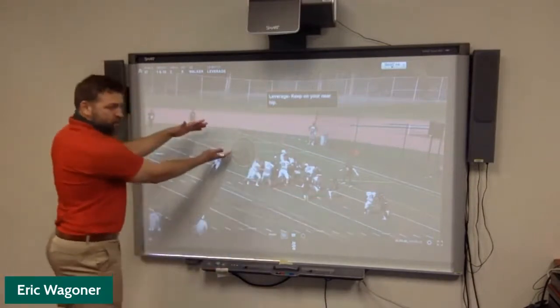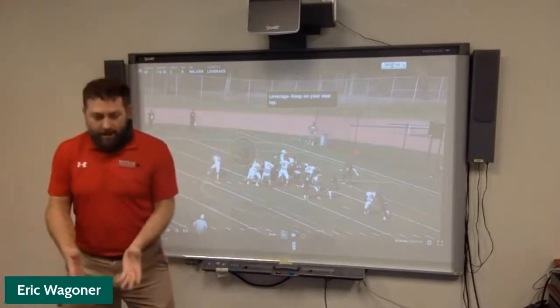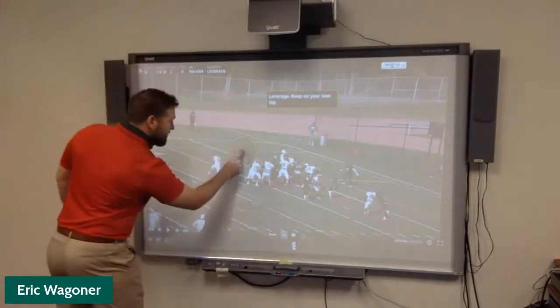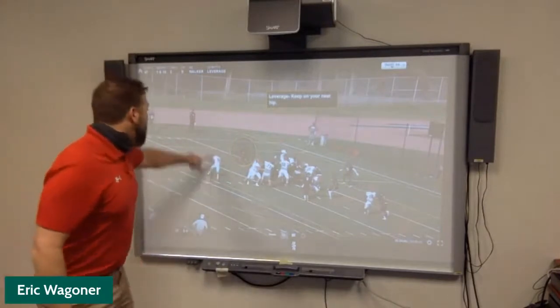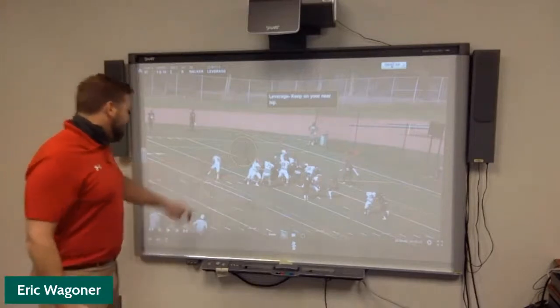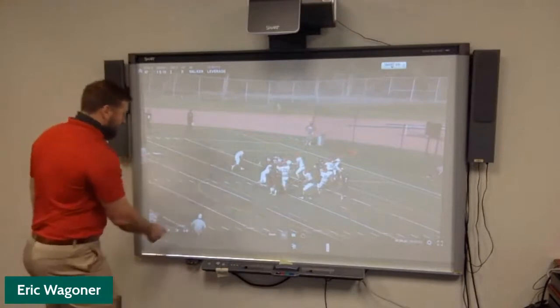I got nobody else over here, so I want to keep my leverage, okay? So he's on that outside hip now. I'm going to work into him. The worst thing he could do is get himself inside on that inside hip. He's got off on the wrong hip, and now all this guy has to do is just run wide and get outside of him. But he keeps himself on that correct hip, puts himself in a great position.